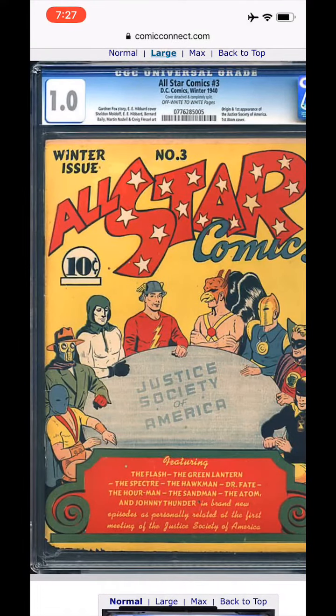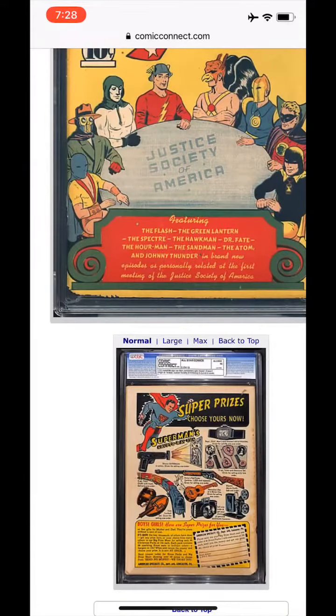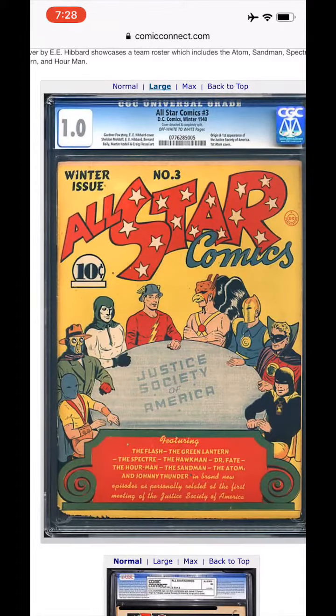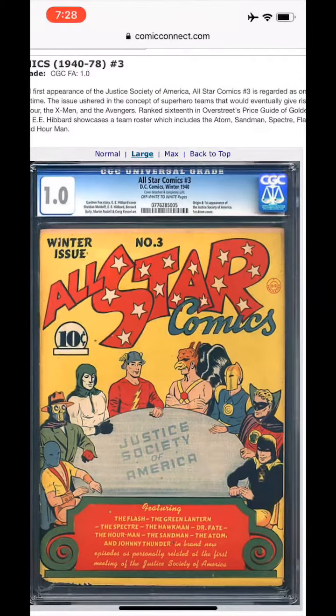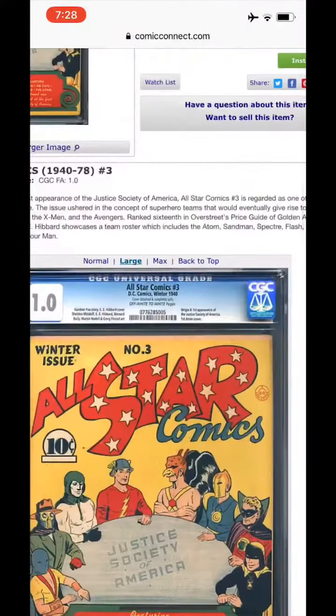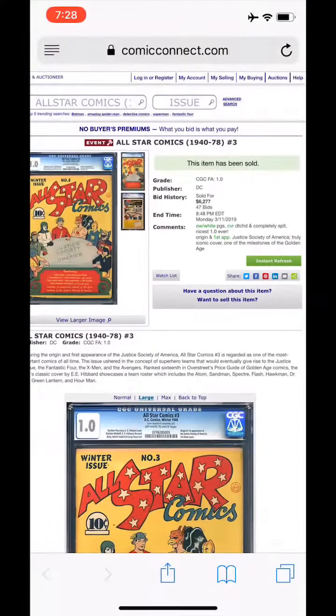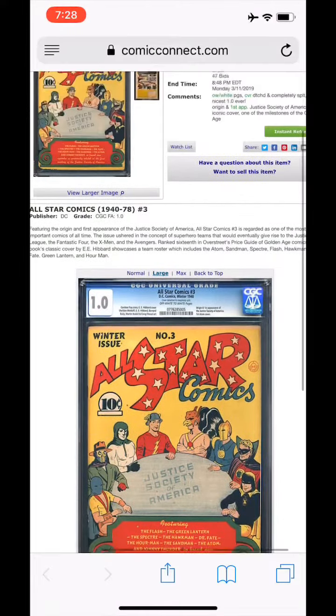Cover detached, completely split, but look at that — really nice, really nice presentation. 6.2, 7.7 — yeah, you don't see this one very often at all. Seems to be pretty darn rare; I don't have a CGC census off the top of my head. But that price clearly reflects how nice that presents. I mean, you have that on your wall or whatever — it's just as good as having a higher grade, same effect.